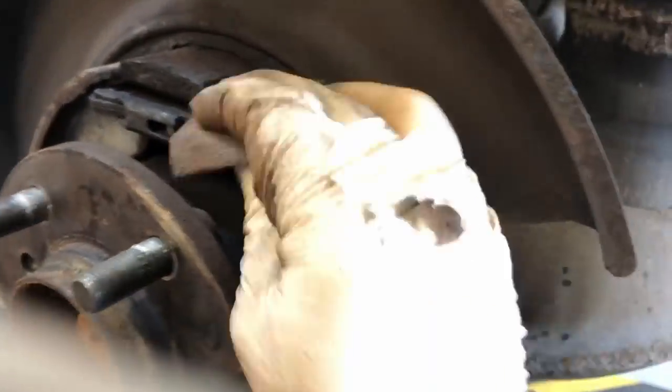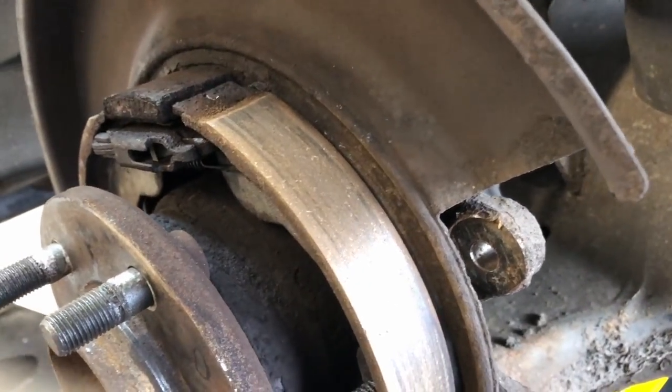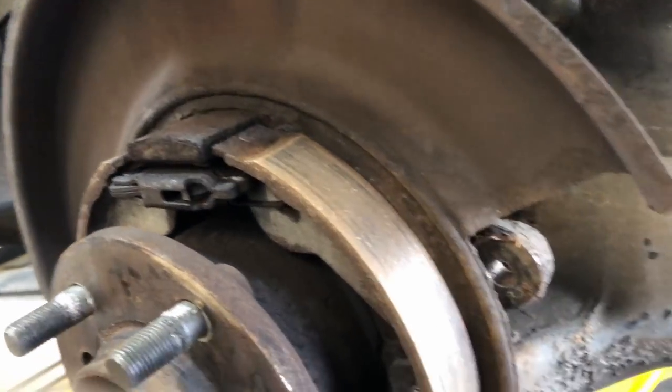So I'm just cleaning up the brake shoes with a bit of emery paper just to get rid of the glaze. You can see on the other side there where I haven't done it, where it's got the shiny on there. So you can see here the shiny bits, which are the glaze bits. So that's all good.